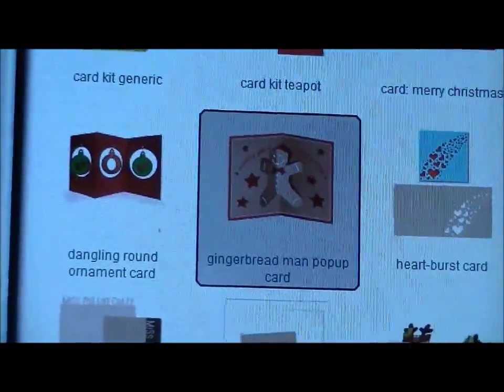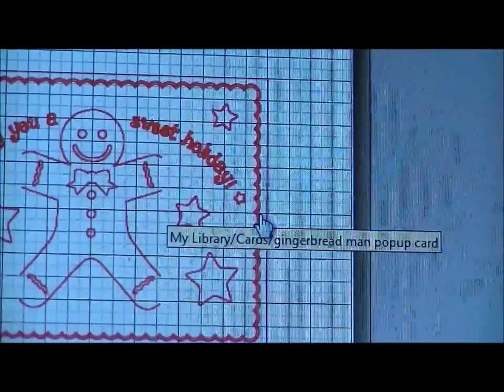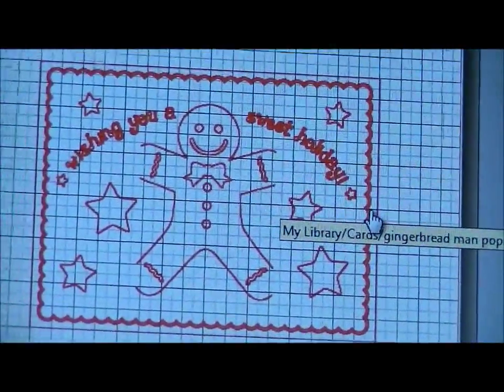Okay, so this is the card that we're going to cut. This little Gingerbread Man card. See? So I'm going to double click on it, and it's going to open up like that.